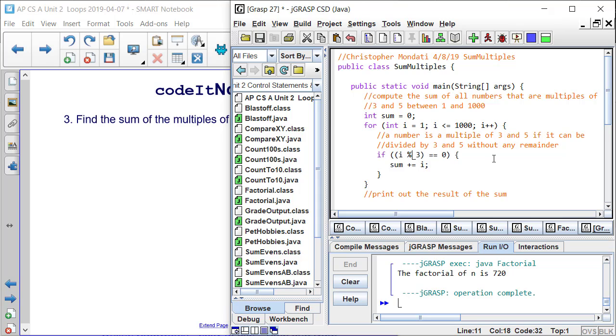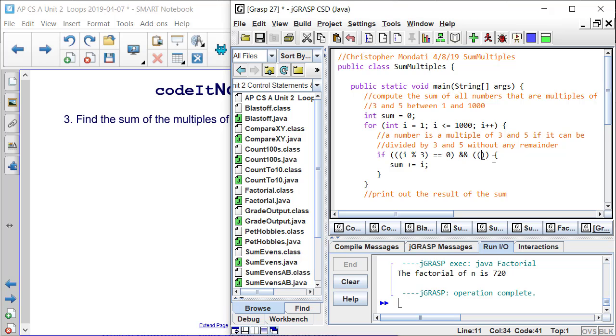Now we're saying if the number that we're checking, the current value of the iterator variable, the I, if the remainder of I divided by 3 is 0, and we want to make sure that we have the and there. I like to use a lot of parentheses for my code, so I'm going to add an extra parentheses outside, and then I'm going to write the and. So like this, and make sure you add the 2 parentheses there.